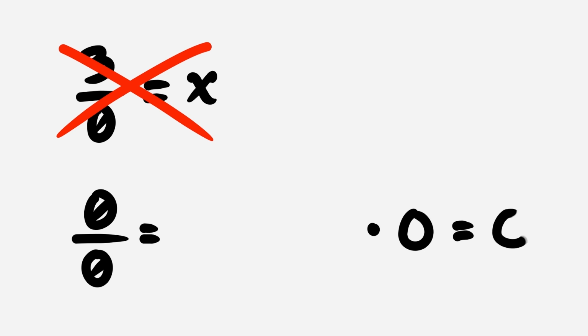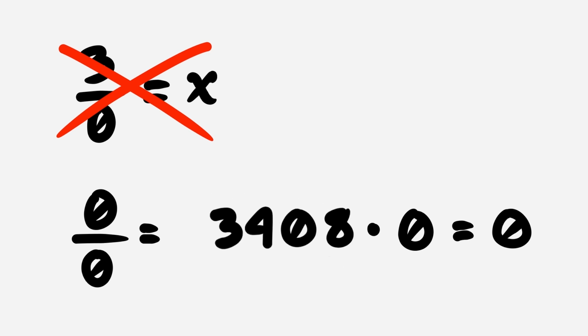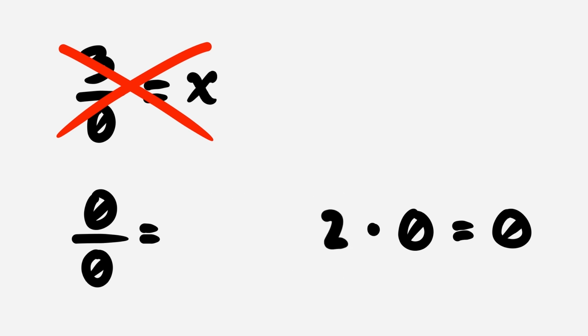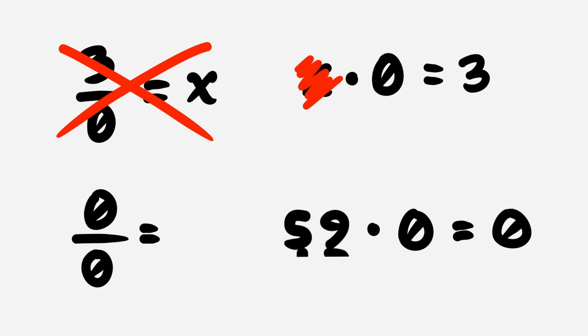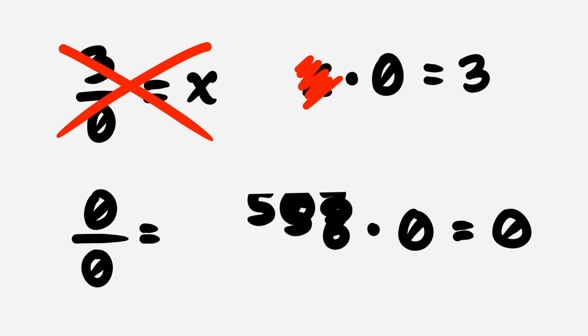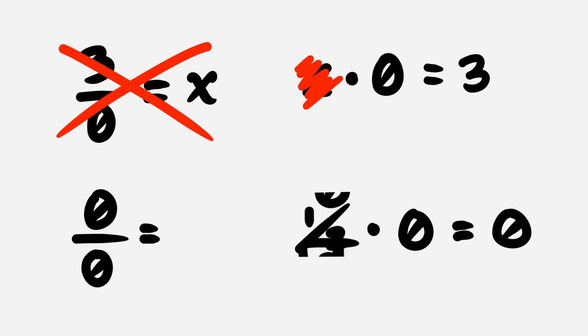What about 0 divided by 0? Well, flip it into a multiplication equation. Literally any value would make this equation true. So the reason you can't divide by 0 is partially because either no answers are correct, or because every answer is. And that's not useful for much of anything.